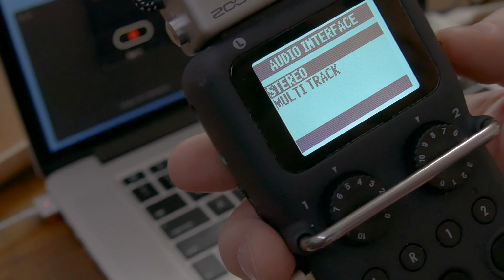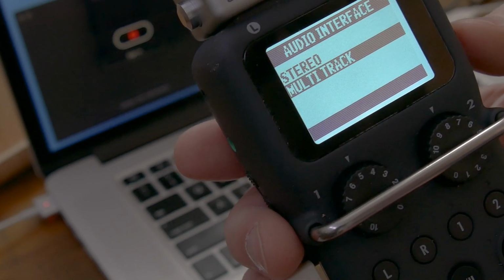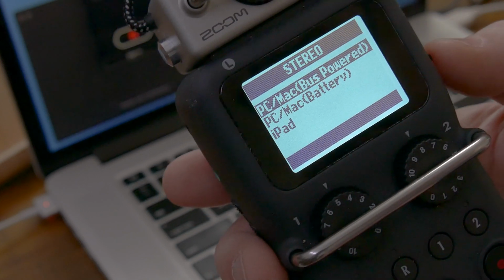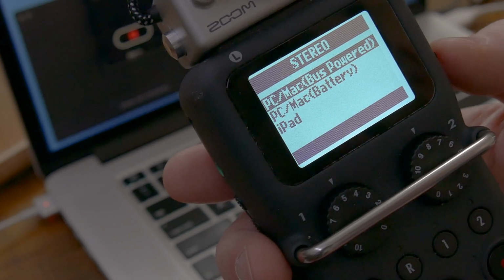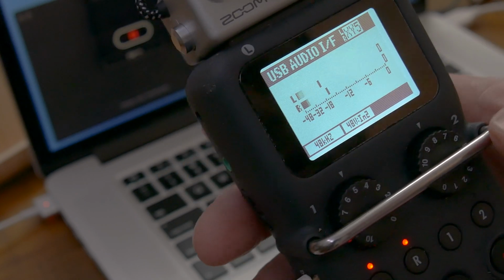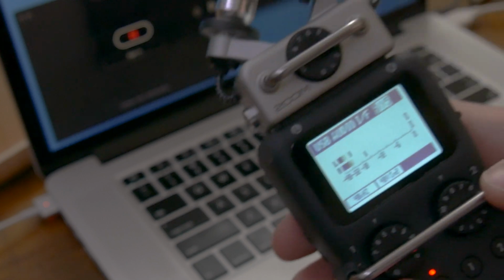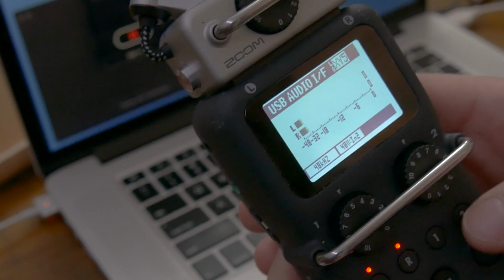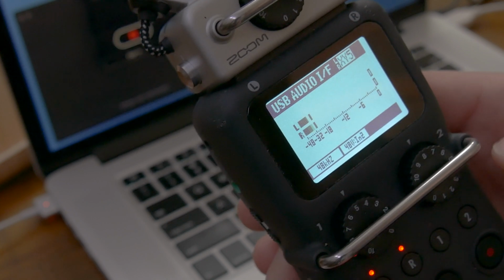I'm going to hit audio interface. And for now I could do stereo or multi-track. I'll just do stereo for the sake of this video. And I'll do bus powered as well. Okay. And so here, just like if we're in record mode, I can choose which mics I'd like to use.